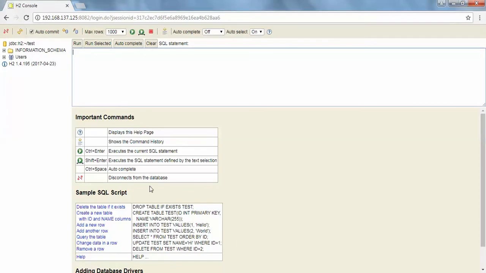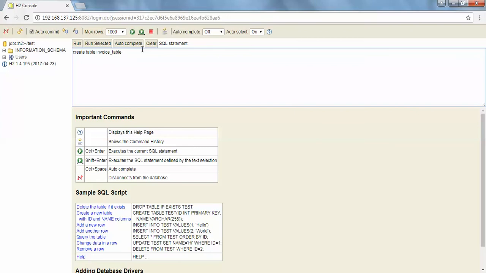So create table. So we're creating a table, create table, invoice table. Okay, just a second.